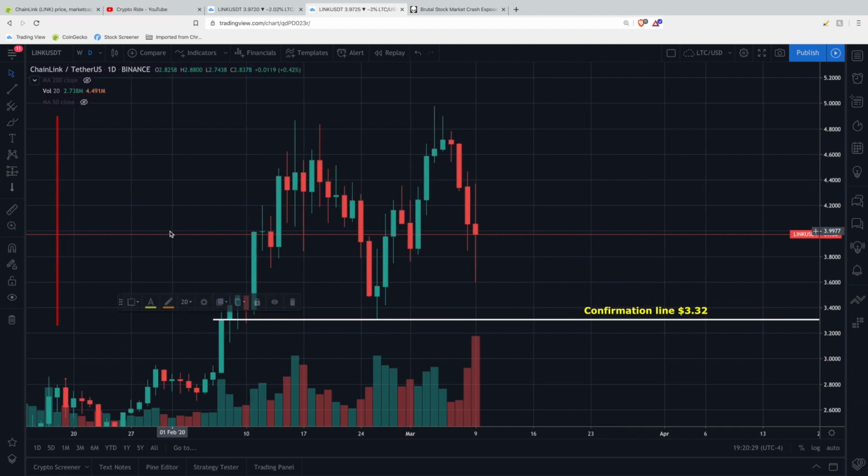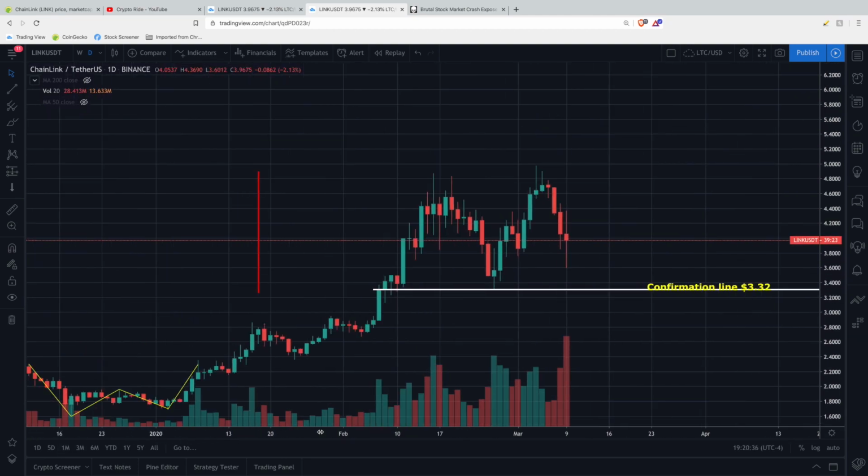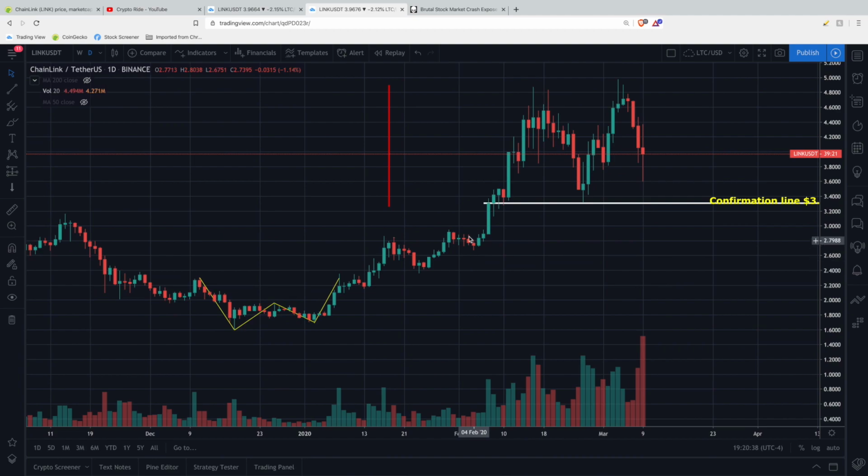All right, in my introduction, I talked about the double top pattern. And one of the things you need to look for when you're looking at a double top pattern is that you are indeed at the top of an uptrend, which of course we certainly are, as we started this back on January 3rd, as I mentioned, and we have been moving up ever since.